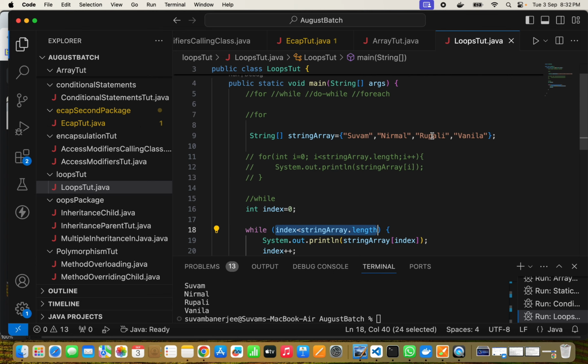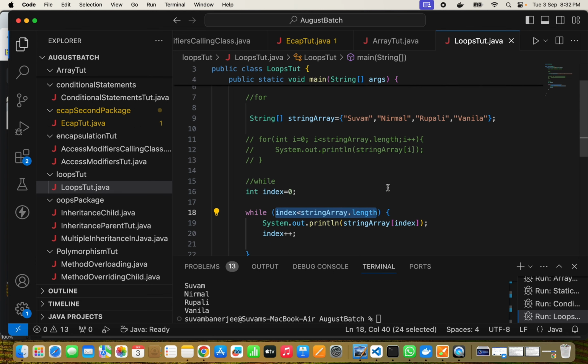That is not the condition, that is incrementation. Then execution. Same thing, same thing.